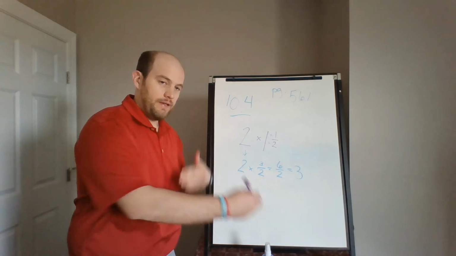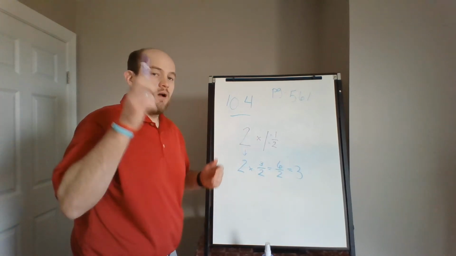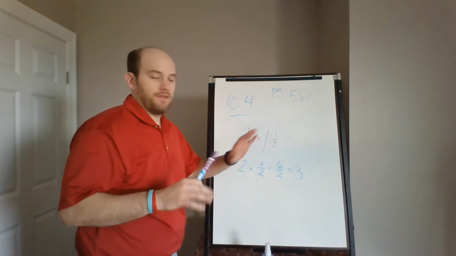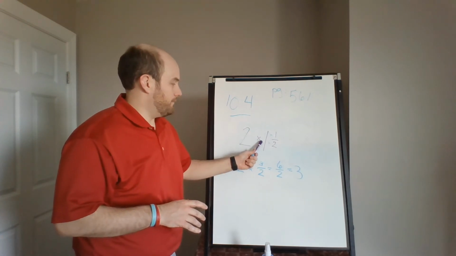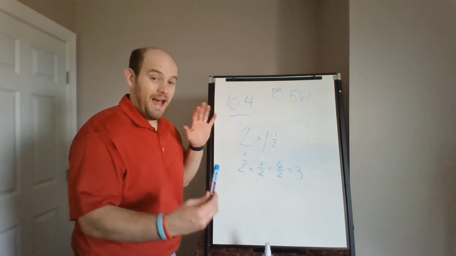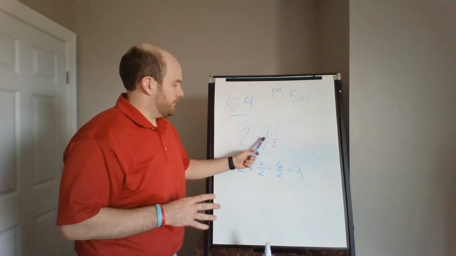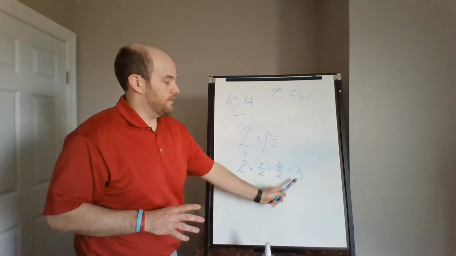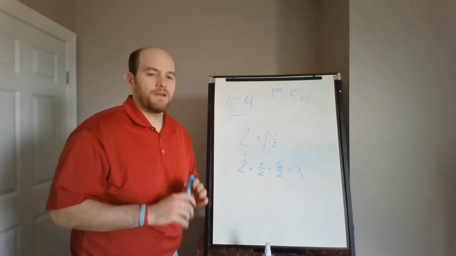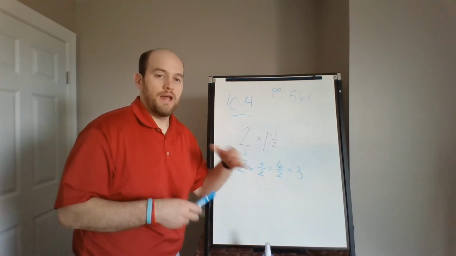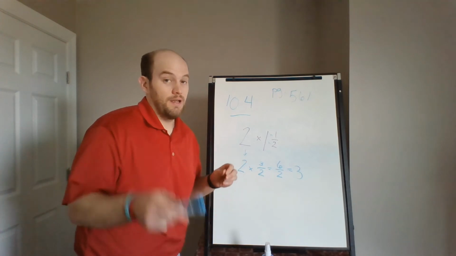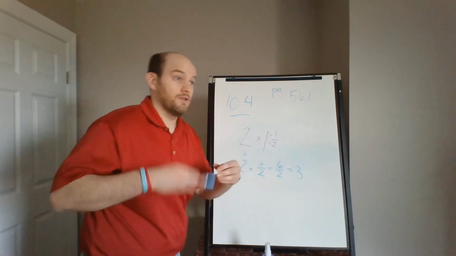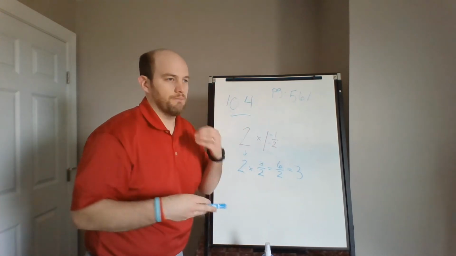I'm going to keep hopping between the two so that you know both ways. Whatever method works best for you, whether you multiply the two whole numbers and then multiply this times the fraction and then add them, or leave this whole number the same, convert this back into an improper fraction and then solve it. Whatever way works best for you, I don't care. You don't have to know the other way. I'm just trying to teach it to you, okay? Because like I said, what maybe Melvina can do might not be what Bella can do, and what Bella can do might not be what Allie can do, and vice versa, and Mark and Christian.